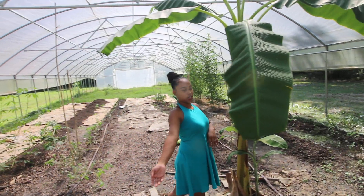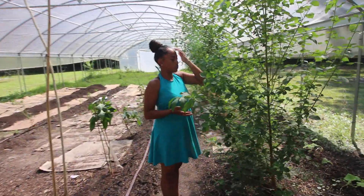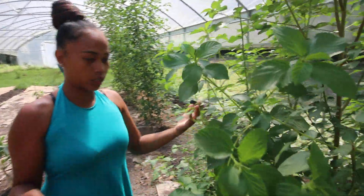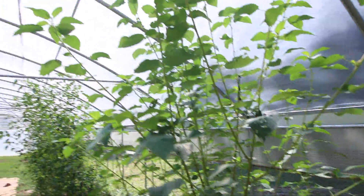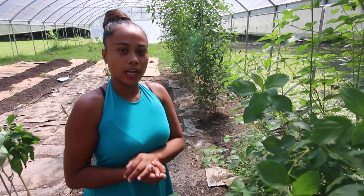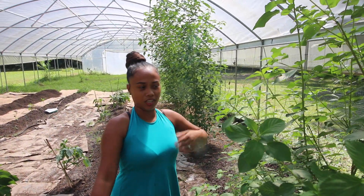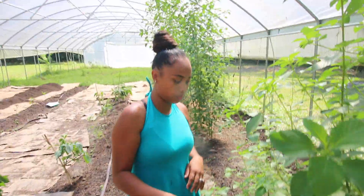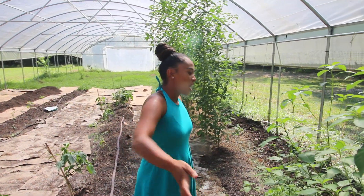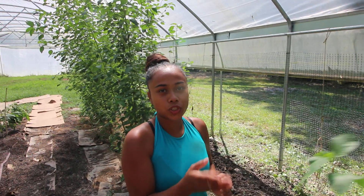Here you go guys, this is jute growing in our garden here in our high tunnel. I planted them around April if I'm not mistaken — before I left to go to the Philippines on vacation, I had sprinkled these seeds. When I came back, my husband told me there was a weed growing in the high tunnel. I said no, that's the plant, the seed that I planted. I didn't think it was going to make it, and then I saw all this jute growing in our garden!